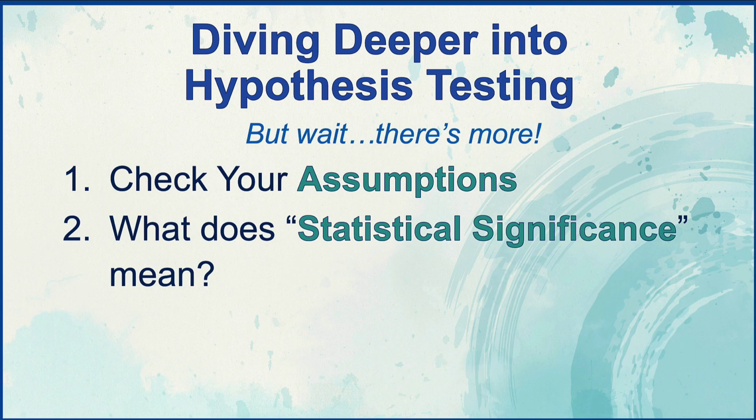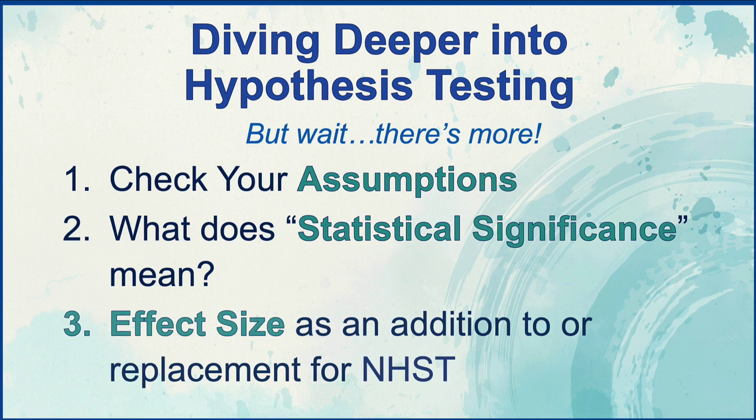Number 2, what does statistical significance mean? And the answer is it probably doesn't mean what you think that it means. There are limitations to using probability for making statistical decisions. Those limitations, however, can be addressed by the 3rd idea that I'm going to share with you today, effect size.